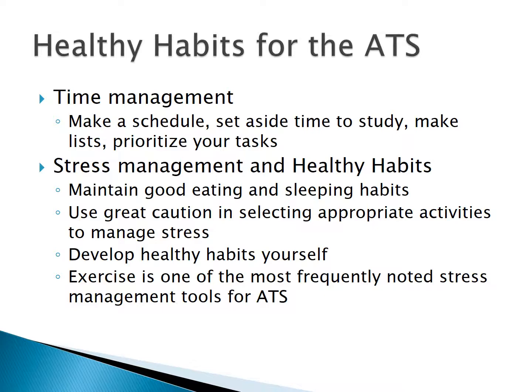Given the potential pitfalls, students must use great caution in selecting the appropriate activities to manage the stress of their academic program and personal lives. Athletic training students, as care providers in training, need to look at the big picture and develop healthy habits themselves. It is worth noting that exercise was one of the most frequently noted stress management tools for athletic training students. Joining an intramural team, taking an activity course, learning meditation and yoga, pursuing a hobby, maintaining good nutrition, and getting enough sleep are some ways to incorporate healthy habits while being an athletic training student.